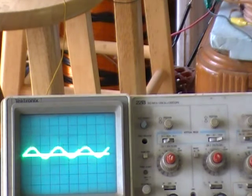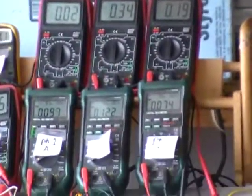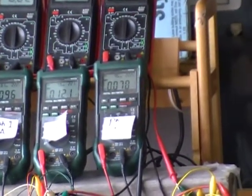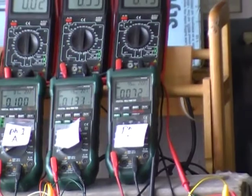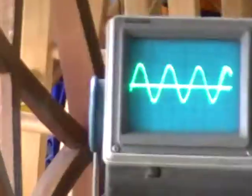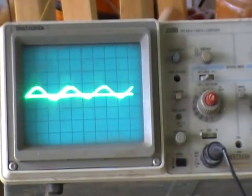That goes back, the repercussions are on our new power input. We have 0.12 amps on phase 2 and 0.10 on phase 1. And there's the reaction of drawing off of phase 2 on phase 1, showing on the scope. And we'll call this one quits for now.